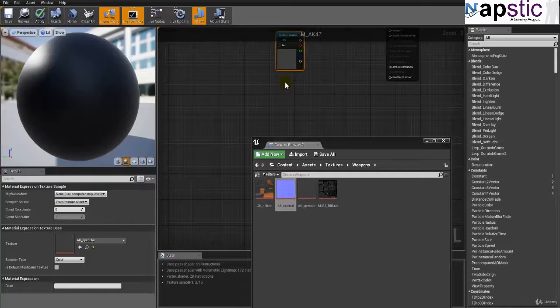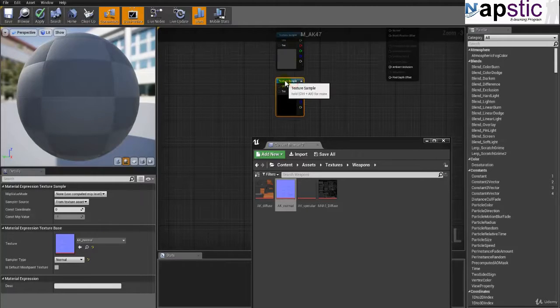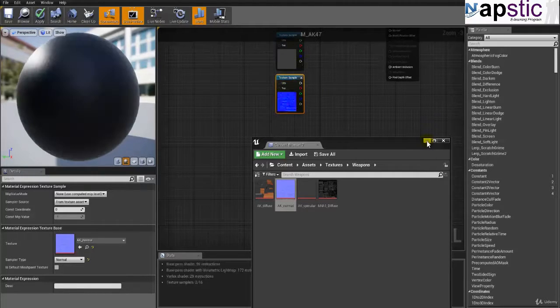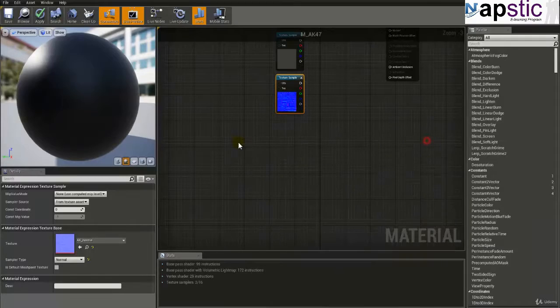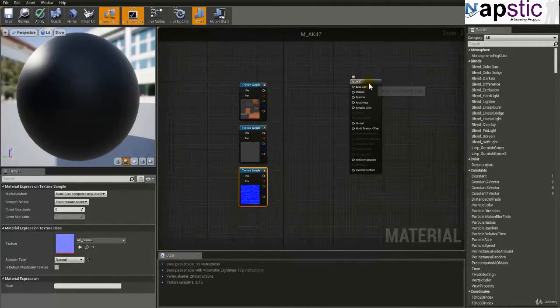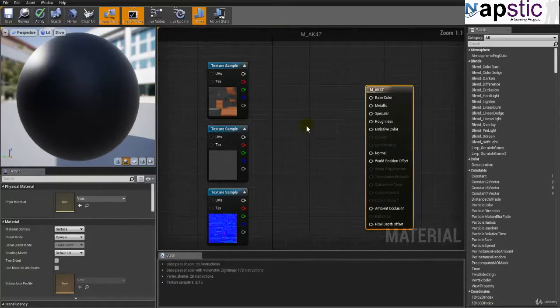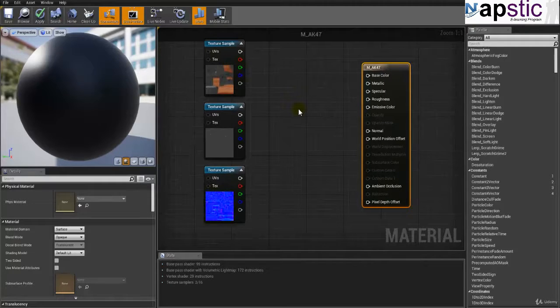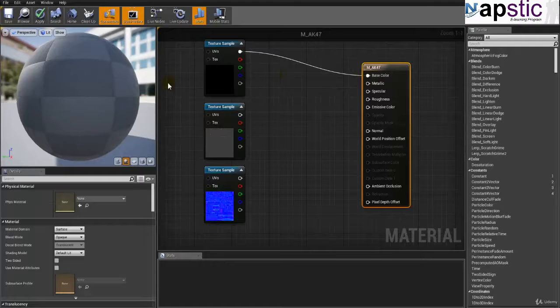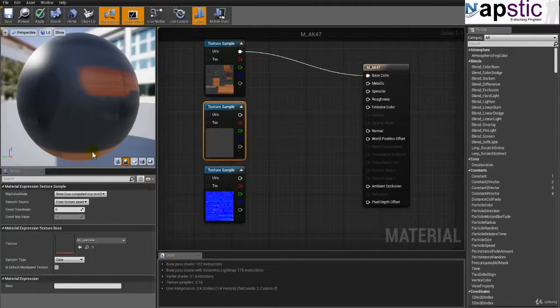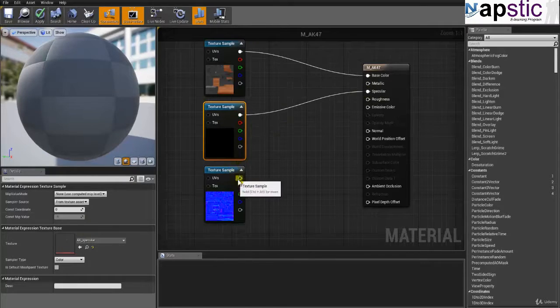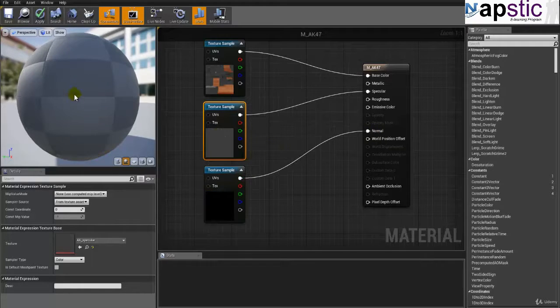Click T and bring that down, and now you may or may not close that, but I think I'll just keep it for a while, because I want to do it for the M4A1 weapon as well. So now I'm going to hook them up to the base color for the diffuse. For the specular, yes, that's specular, and specular in specular, and the normal in the normal pin, like that.